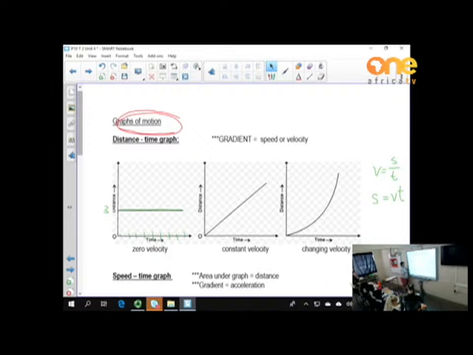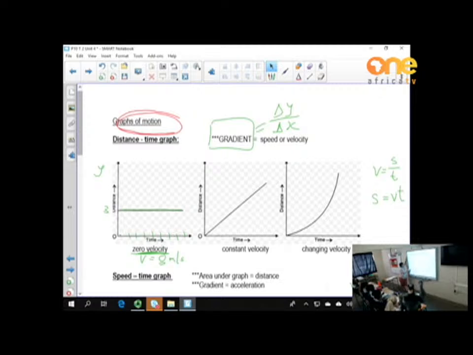My speed over here is 0. V is equal to 0 meters per second. Are you with me on that? Now have a look. How do we work out the gradient of a line? The gradient is change in y over change in x. Okay? Does this y-axis have a change? No. But my x does. So 0 over anything is 0.